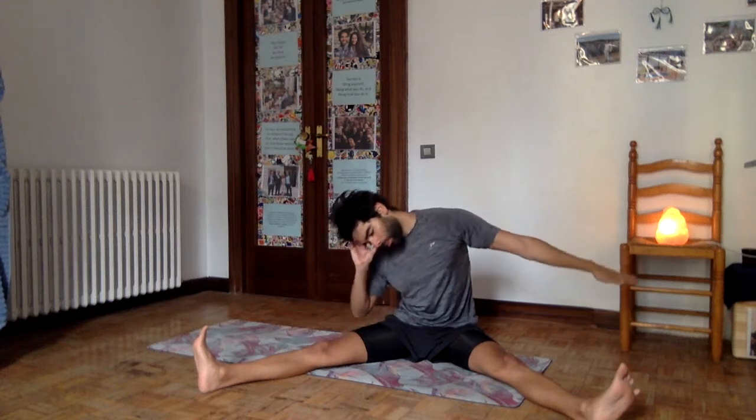Use your right hand to pick the head up. Take a second, just sitting up tall. Lateral stretches are important for our whole body to stretch. So if you have any lower back pain, you'll see that these sort of stretches help you to find more length in your body and open up a bit more through the chest.